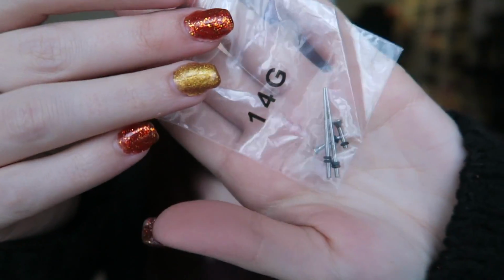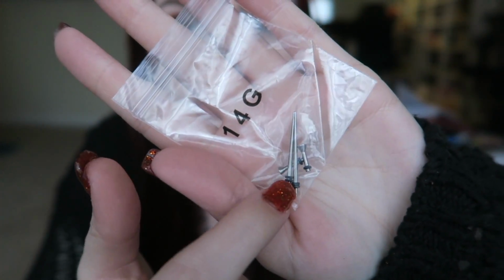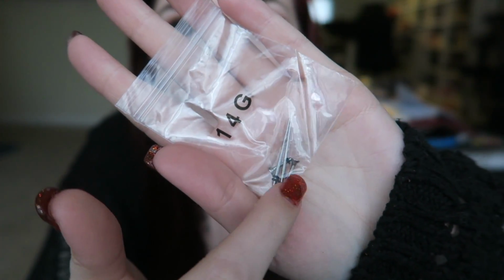Super small. As you can see, if you're new to stretching, these are the little tapers that you use to stretch your ear, and then you follow it with these little eyelets, which I don't remember ever being this small. These are so small. Oh my god. But it's like that for every single size. So it'll go from 14 to a 12 to a 10, 8, 6, 4. And I don't know if I'm either gonna go to a 4 or a 2.